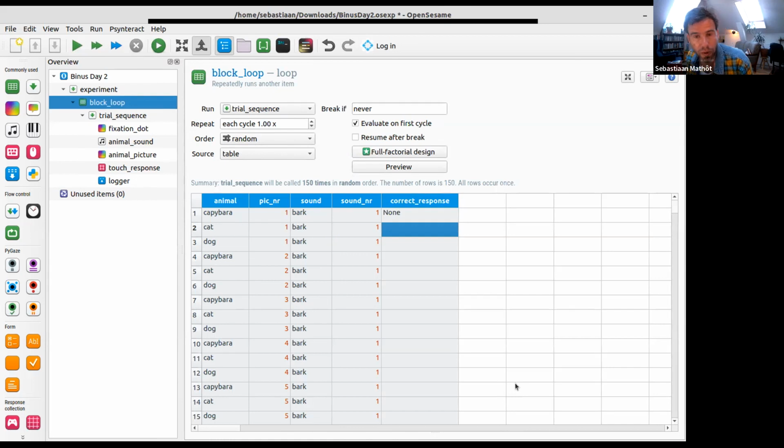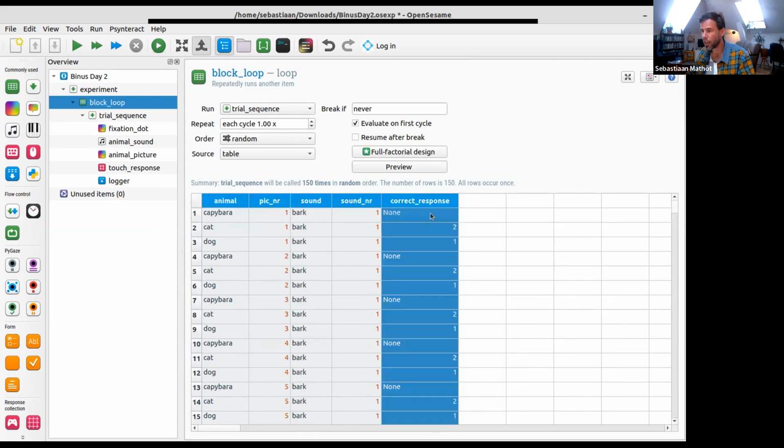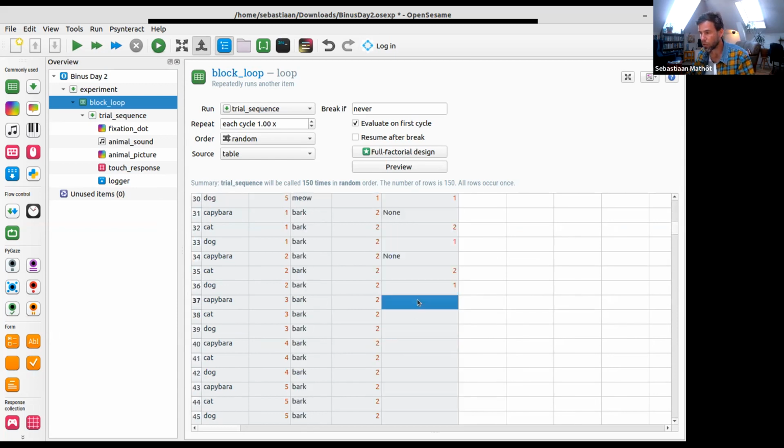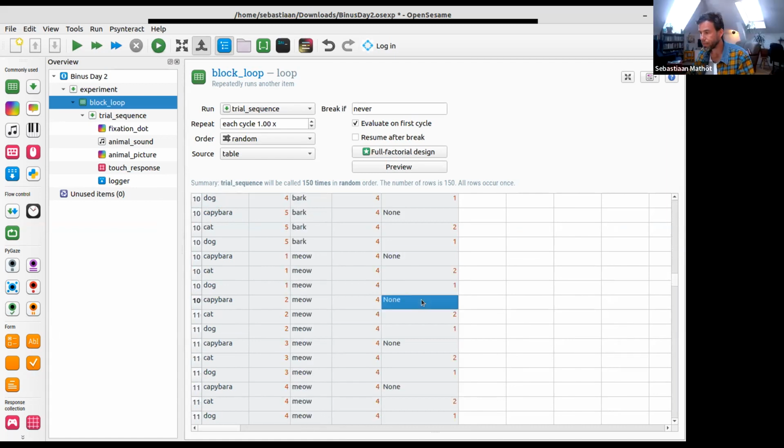You don't need to do this, by the way, right? This is not necessary for the experiment to run, but I will show you anyway. For the cat, it would be a 2, and for the dog, it would be a 1. Now, and then I would select all 3 of them and copy and then paste. And I would select all 6 of them and I would start using my keyboard and say paste. I would select all 12 of them and I would say paste, paste, and I would just go pretty fast, select all 36 of them. You see how with a little bit of clever copy pasting, you can go a long way here.